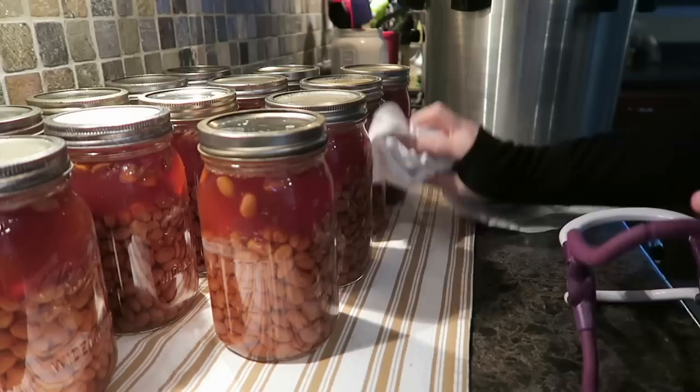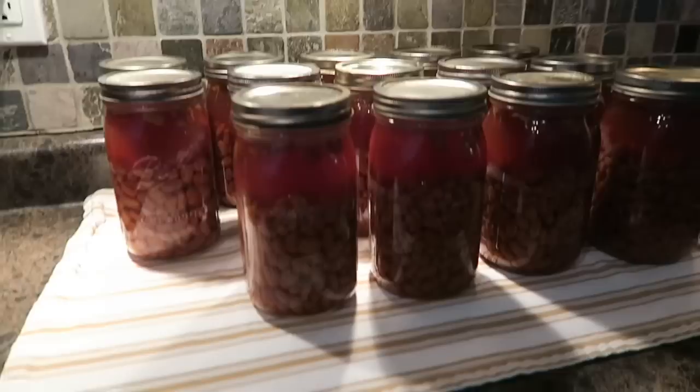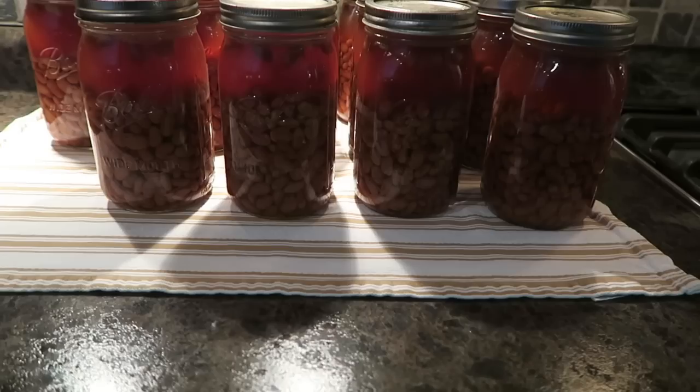So, all right, now, here you go. 14 beautiful quarts of pinto beans put back on my shelf. Headspace looks beautiful. Those beans will eventually settle when they cool down. Absolutely beautiful. Then inside my canner, you can see how low the water mark is. Let me see. Got my Pokey Joe here, and we started at the black line.